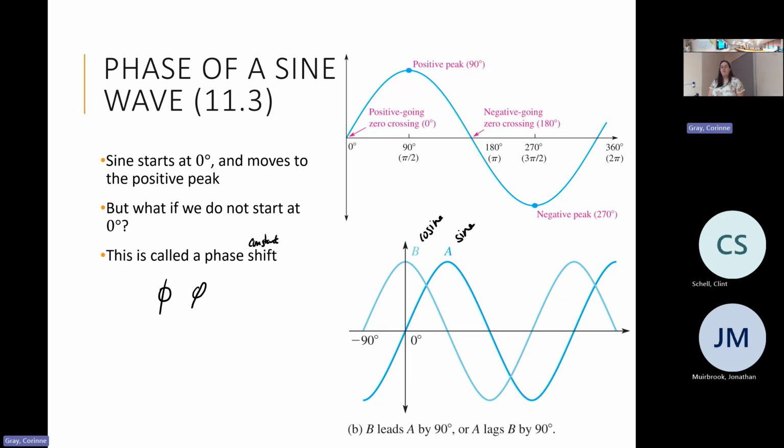We'll talk about what that mathematically looks like on the next slide. With the phase constant, I'm going to call it phase constant because that's how I learned it in physics. Call it phase shift, it doesn't matter. You want to understand if it's leading or lagging, because that's going to determine if it's going to be a plus or minus phi inside of our equation for sine. Any questions before we see the general expression for the sine wave?